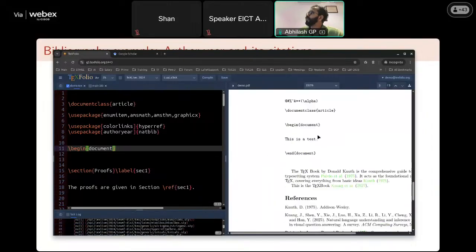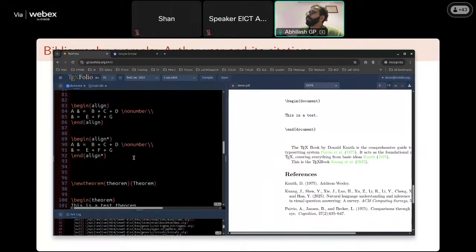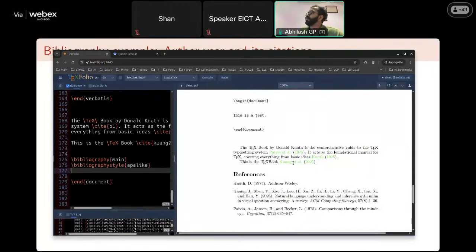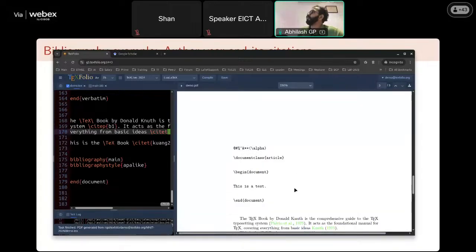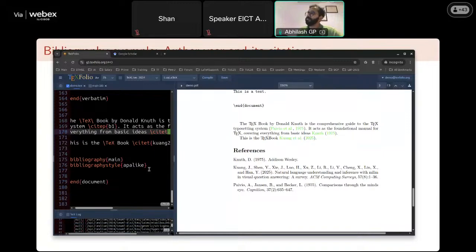Here we changed two items in the text file. First one is you need to load the package natbib. The second one is you need to change the BST name as APA-like, whatever, plainnat or unsrtnat, Harvard, something. At that time you will get the reference list with the author style. This is citet, citep, something. So we'll get the citation in the author style. That is simply done.